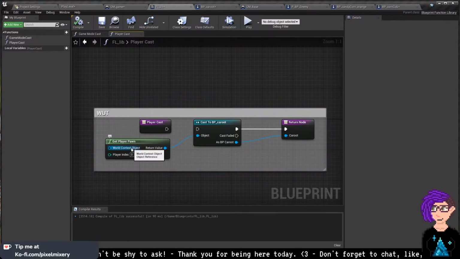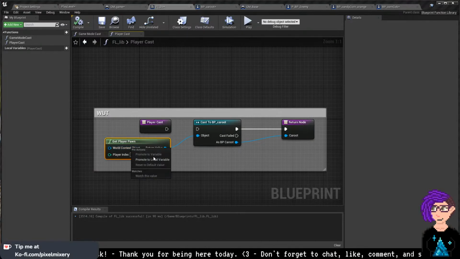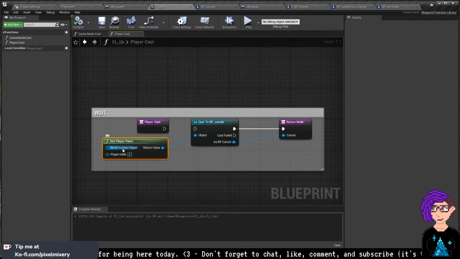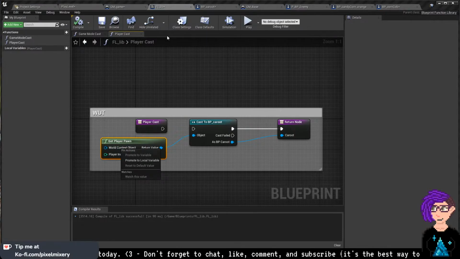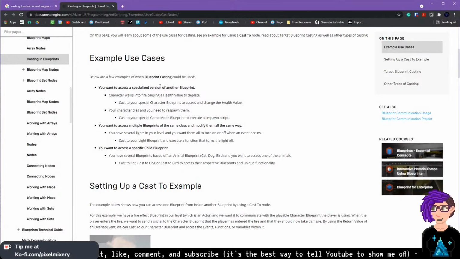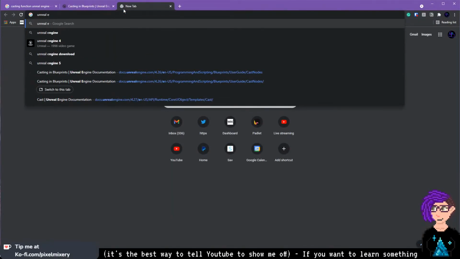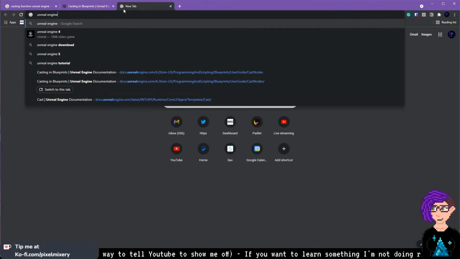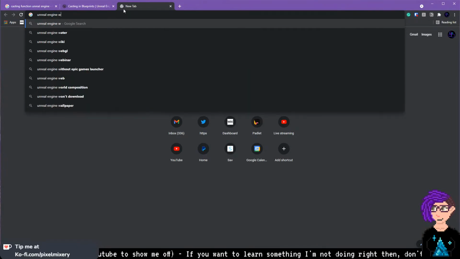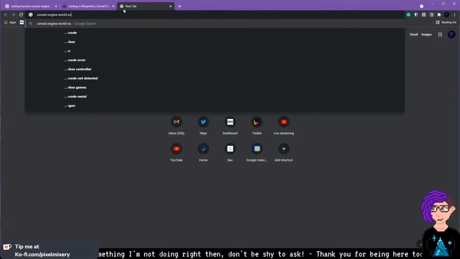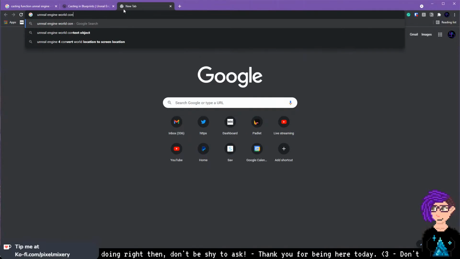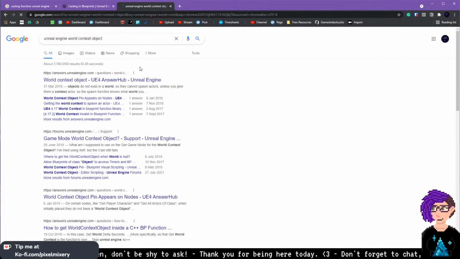Alright, so I'm actually going to have a look at what world context object actually means. So let's have an educational time. Unreal Engine. Give my brain a second. World context object. Fantastic.